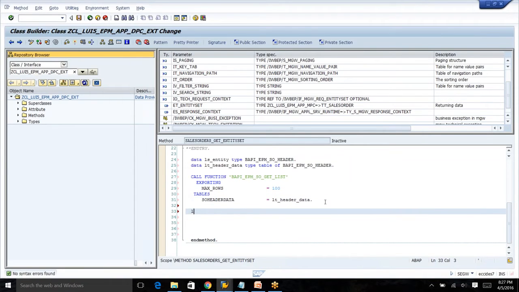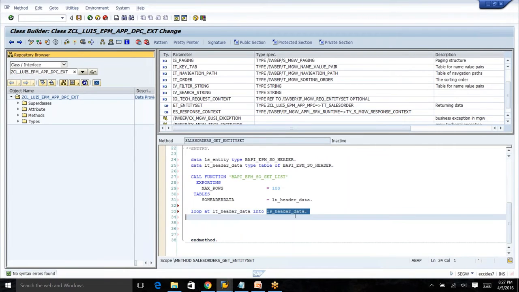so since I have this data, I'm going to loop at it. I'm going to define a structure. I can use ls entity too, so let me just use ls entity.